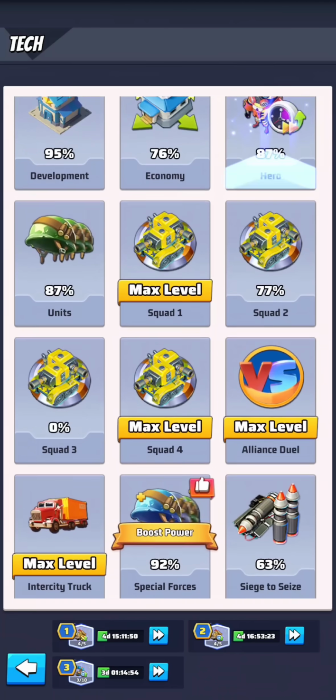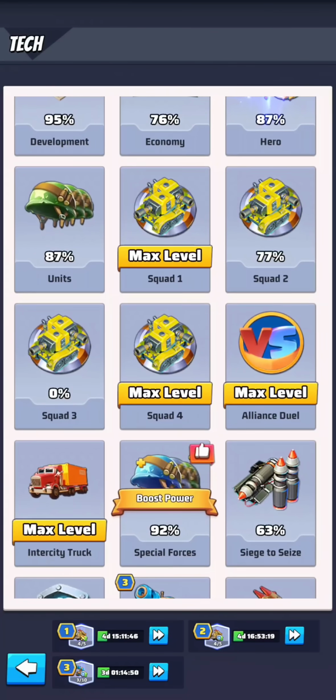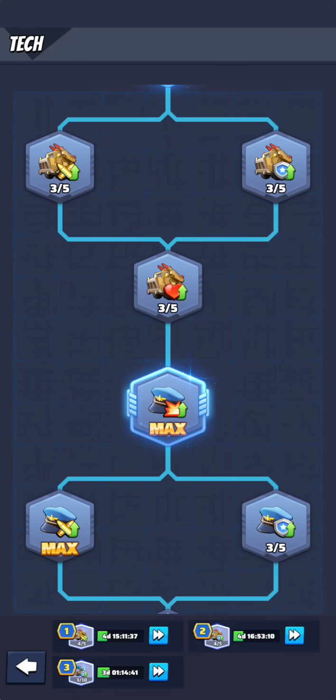However, unit tree and special forces tree, there's certainly a lot of overlap there. So in my opinion, special forces tree is better than the unit tree just because of the cost of some of the upgrades in the unit tree. But then going over to the hero tree, these things get extremely pricey as well.